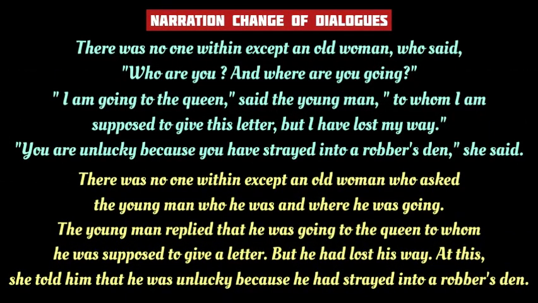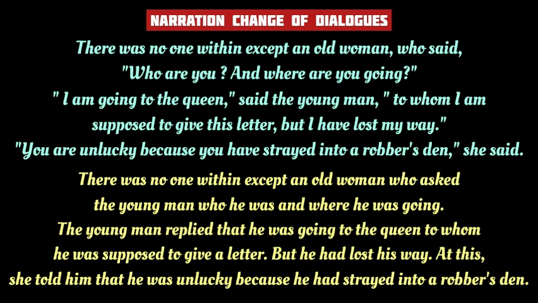In prose or literature, we sometimes see that the speech is put before the speaker in a sentence in the dialogue. But please remember that in a dialogue, each character's speech is put in a separate paragraph. Now let's read the dialogue. There was no one within except an old woman who said, "Who are you and where are you going?" There are two interrogative sentences in the speech of the old woman.